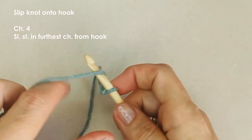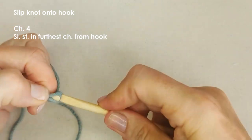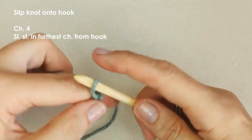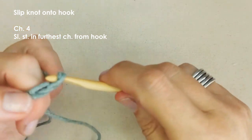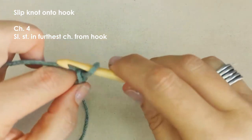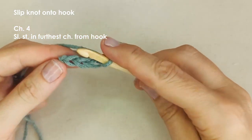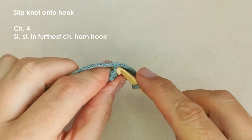And then we're going to chain 4. So just make all of your stitches in this project pretty loose. So nice loose chains, 3 and 4. And then to make a loop, we're going to slip stitch into that first chain.